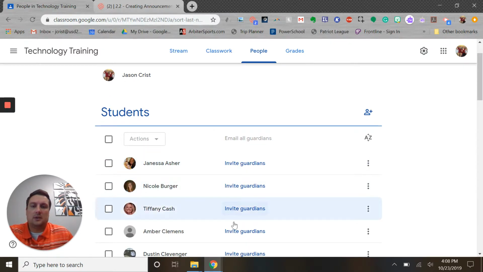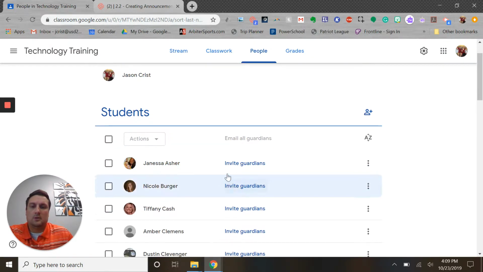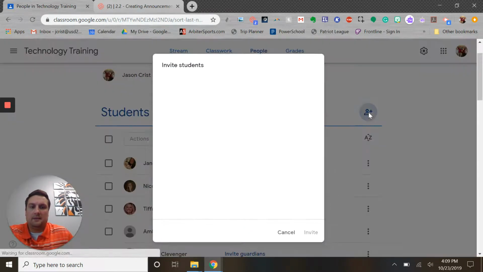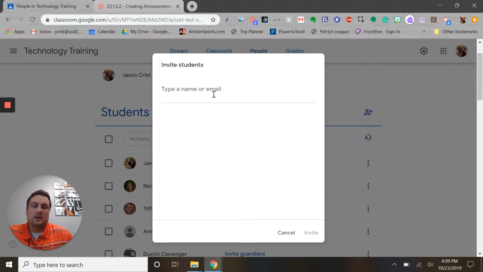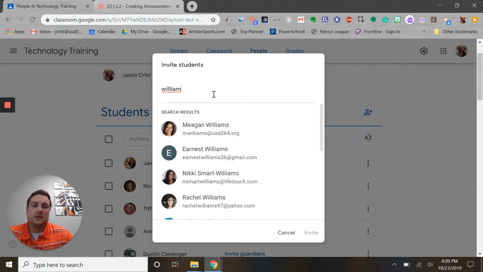We've got students down here. You'll see that all of these students we have are already in those spots. When I go here, I can invite a student. So I can specifically come in here and invite students by email. One of the nice things is, because we are populated with Google here, as we type this, it does look through our emails, Gmail if you've got it associated, and you can go through.